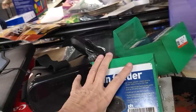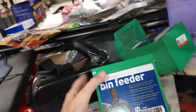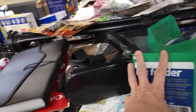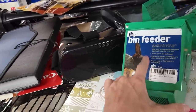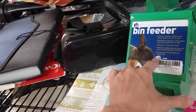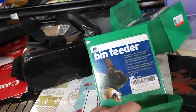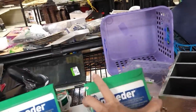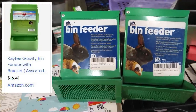These are nice little bunny feeders. We use these for the guinea pigs. You have to be careful with what you give to the guinea pigs. A lot of the ones that have slats have the slats too big, and the guinea pigs can actually get their heads stuck in them, and it is not pretty. These are really, really safe. There's no place for them to get stuck. I think I might pick these up. These would work really good in our cages. And I think we're going to be making the cage even bigger when we move because we'll have more space.